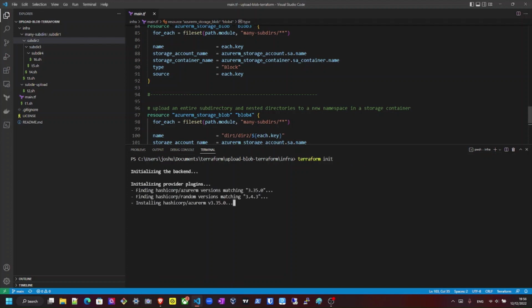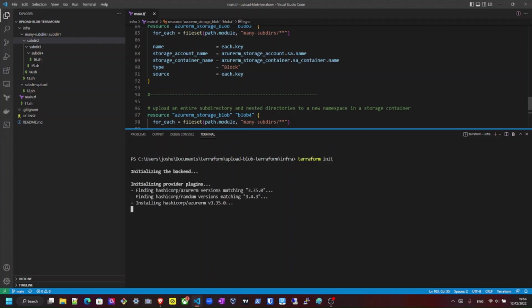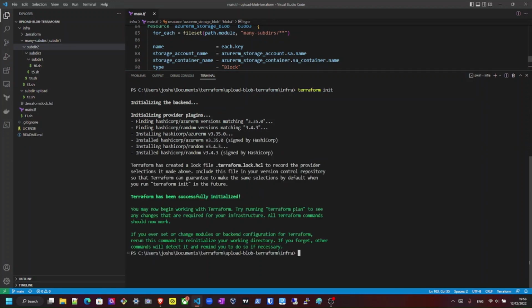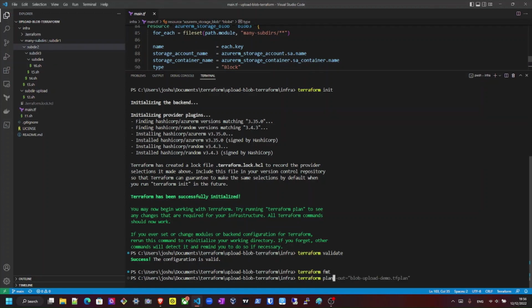Okay, so you'll essentially want to start out by initializing your Terraform configuration. So just run the command terraform init. Okay, so it's successfully initialized. We run the command terraform validate, which just ensures that our configuration is syntactically correct. Well, that's a success. If you want to ensure that your code is properly formatted, then just run terraform fmt, for terraform format. And lastly, or penultimate step, is going to be actually to produce a plan document. So if we run terraform plan, you can then produce a plan document that is stored on your local system. So we'll just call this upload.tfplan, and then we'll let Terraform run.